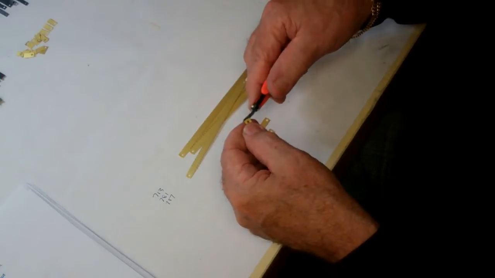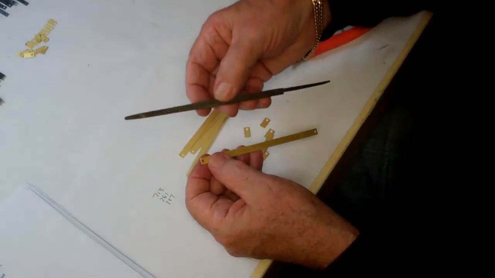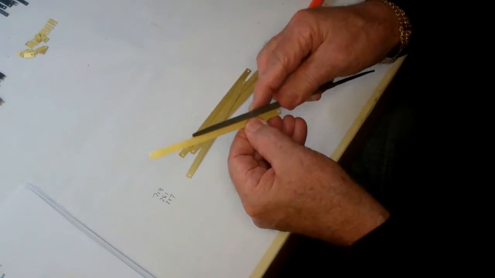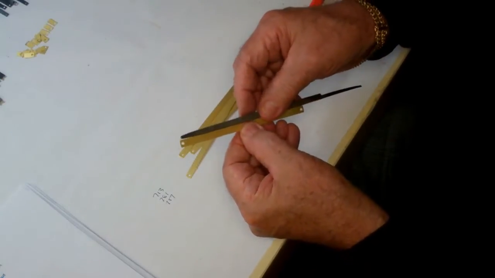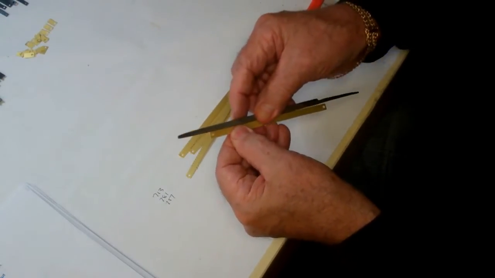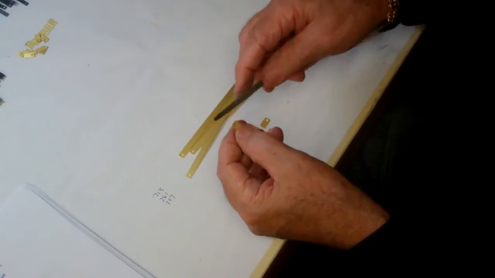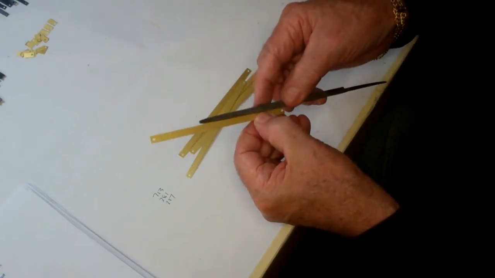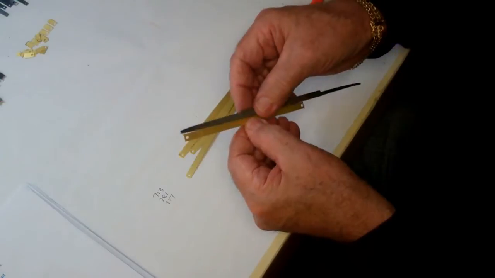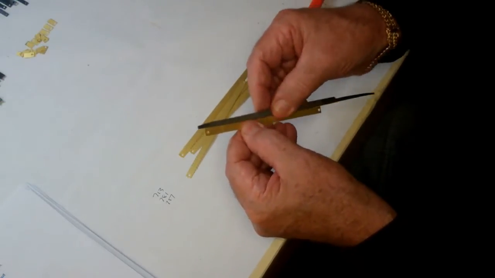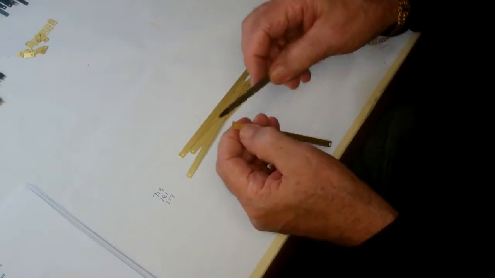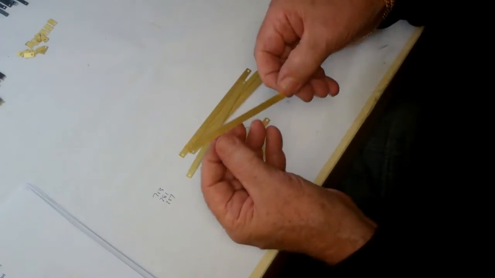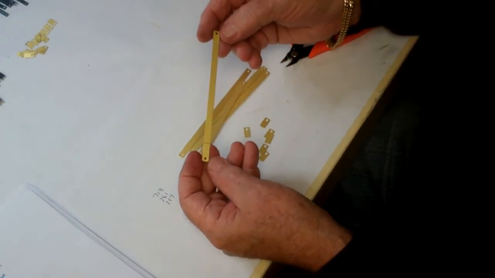So I just go around and just nip all of them off virtually flush. Now once I've done that, I'll take a flat file, now this has got a three sided file, fine tooth and I'll just run that on the edge where those tabs were. And like I said before, it's all in the preparation. Taking your time, just go around and just take that little bit of burr that still might be left off those edges. You feel that's nice and smooth.